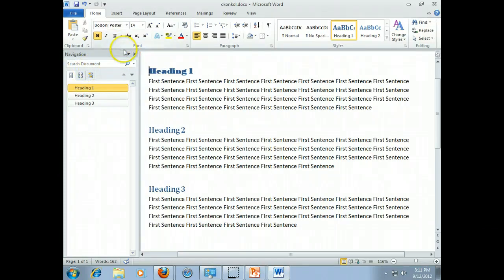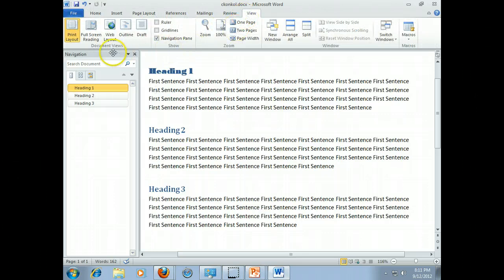It should be in the navigation. Yeah, view navigation, if it's not already showing in your pane here. Does everybody have that? It should be by default unless you guys turned it off on 2010. So if you go to view, check navigation pane, you should see what I see. Everybody have that? Who doesn't have that?